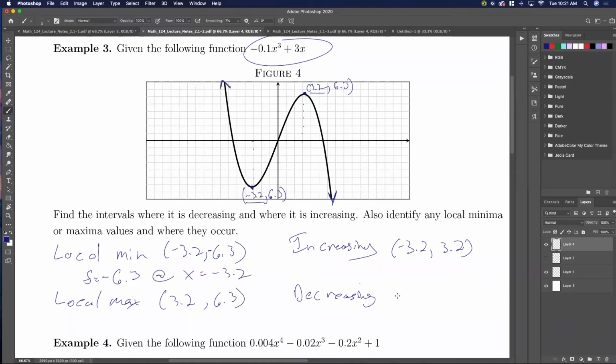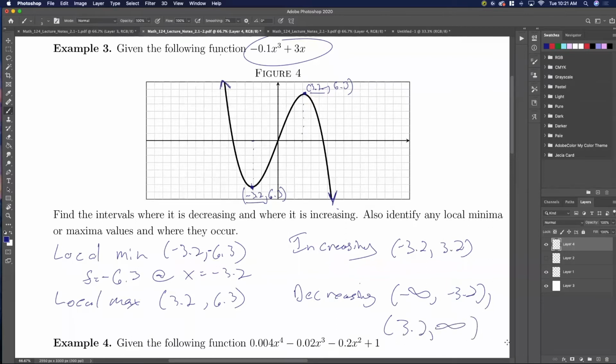Here, it's decreasing. Well, it's decreasing on two different intervals, from here to here, and then from here onward. And since I know this is a function, my first interval where it's decreasing is from minus infinity to minus 3.2. Once again, here I'm using the x values. Okay, so it's decreasing. You can put a comma here, and that's actually how your homework wants it, or you can use a union. Either is fine. Here it's also decreasing on the interval from 3.2 all the way to infinity.